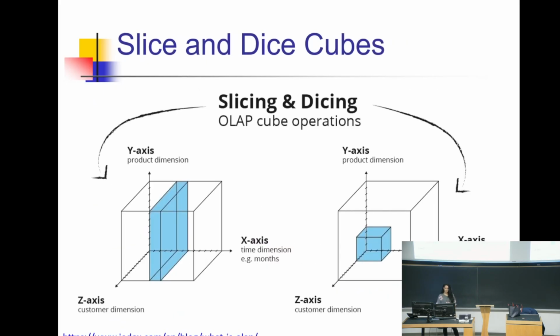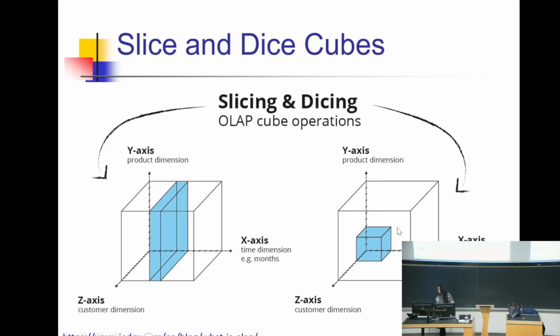Exactly. So as you see here, on the left you see slicing, in which you fix one dimension, right? For example, you can fix the year dimension, the time dimension, the product, or customer. For example, if you want to analyze sales of your product across the entire products, entire customers, all products, for a specific month. Here, the time dimension is on a monthly basis. So you can have, for example, only one month or two months, right? So this will be the slice of your data fixed on the time.